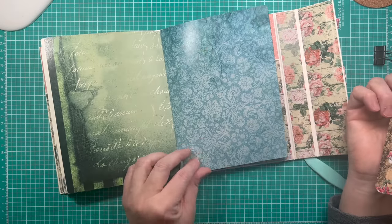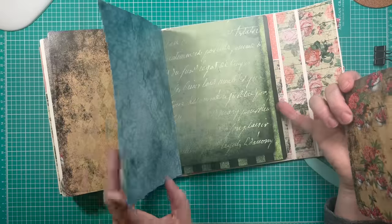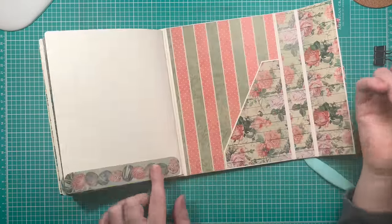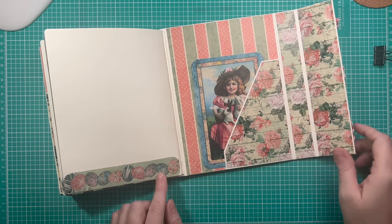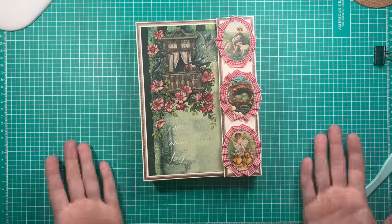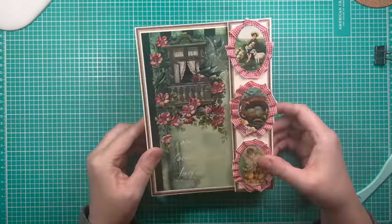We've got all of these pages. There is no shortage of places to attach whatever it is that you want to scrapbook in here, that's for sure. And then we just end up with this, another little pocket here on the back. We've got the magnetic closure here. It catches really well, and I love it. I think it just turned out super cute.